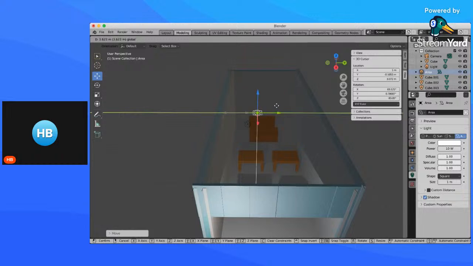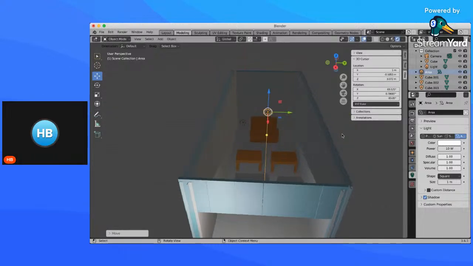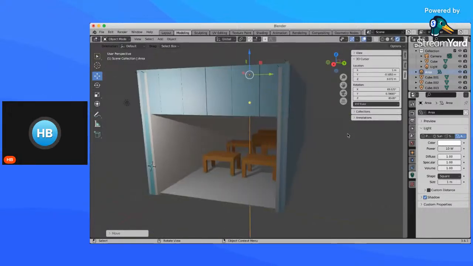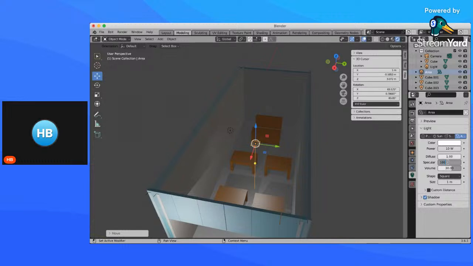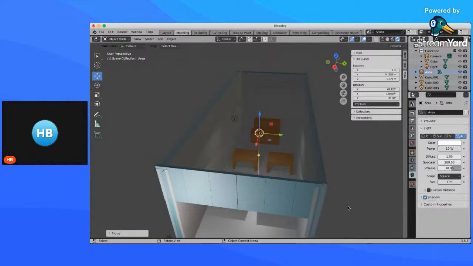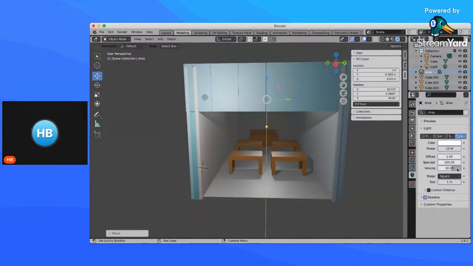Okay, still pretty weak for what I expect from a light. So volume. Let's say I change the volume to 30. Then what? Do we get better light or no? Let's say we change specular to 30. Does that do it? Okay. Let's try 100. Let's try 200. All right, so now we're starting to light up the place a little bit.